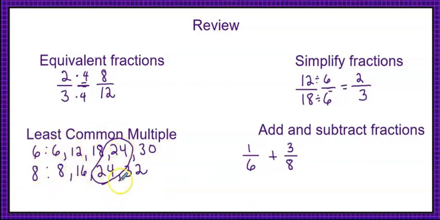There's another way to get the least common multiple, and it's using prime factorization, and you might have done that when you were in elementary school also. But sometimes it's just easier to think, okay, let me just list out some multiples and see if I can figure this out. Now, over here where we're reviewing adding and subtracting fractions, if my least common multiple is 24, what I need, because my denominators are different, when you add and subtract fractions, you have to have the denominator the same. So what I need to do is get a denominator of 24.